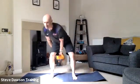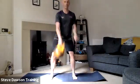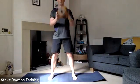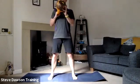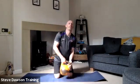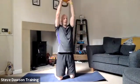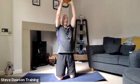Like I said, if you hold on to the handle in the corner, it makes it a little bit easier to change hands. And then once you've done your 20, you've got your overhead presses. Again, I'll do this kneeling down. If you want to do it kneeling down, it makes it a little bit harder. Get nice straight arms overhead.